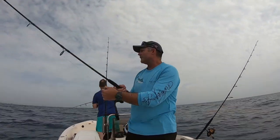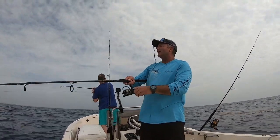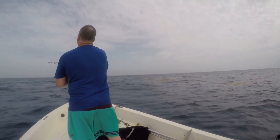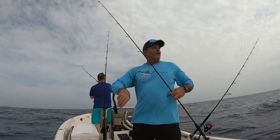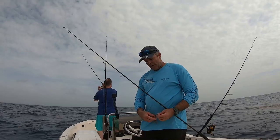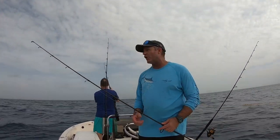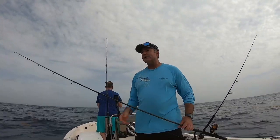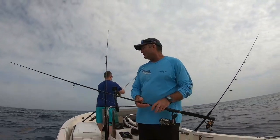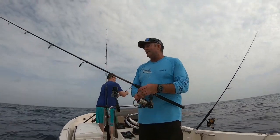So you're gonna hear me periodically switch up the terms mahi and dolphin. They are the same thing. It is dolphin fish. That is what they're typically called. Mahi is the Hawaiian term where they originated from. The word mahi means strong. And quite often you'll hear them called mahi mahi, which means strong, strong. And that's literally how strong these fish are. They're always swimming, they're always migrating, they're always eating. That's what mahi do. They eat, they swim, they migrate, they make little mahi.